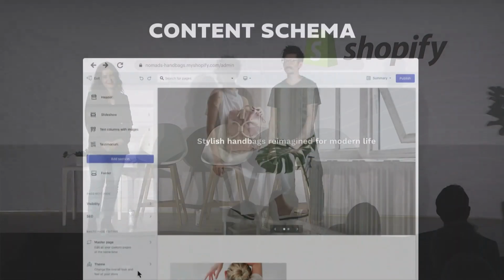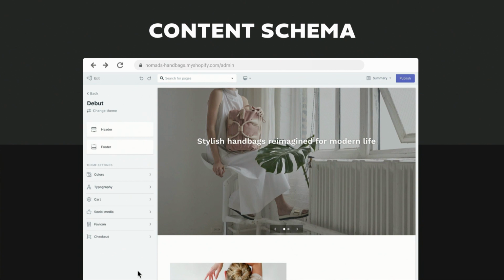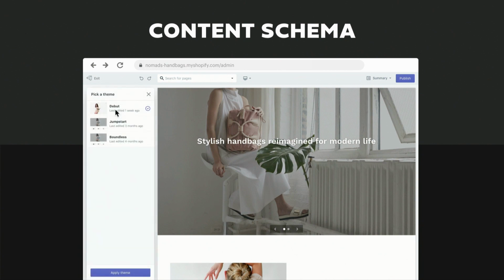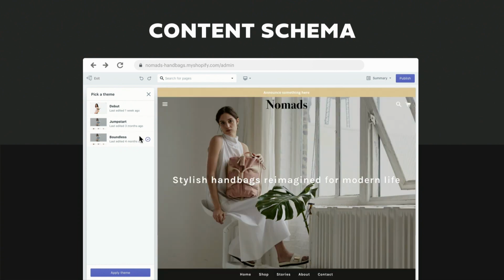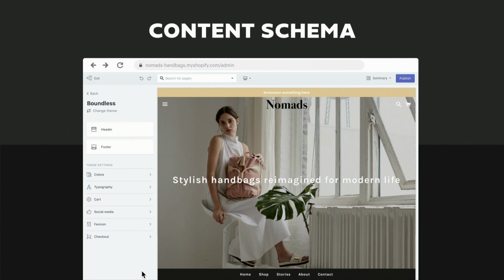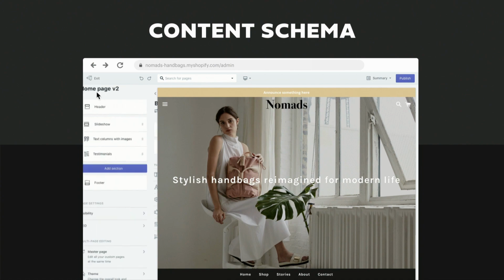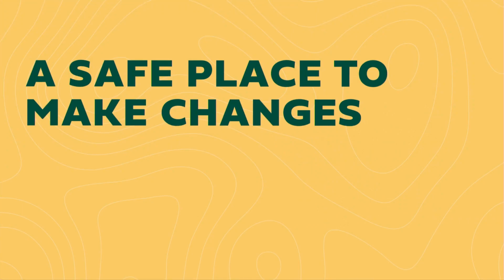And in the event that a section isn't able to display a certain content type, there's no harm to the merchant. As I said before, the data is never deleted, so whenever they switch back to a theme that does support that content type, their data will still be there. And as a result, theme switching becomes a painless, and dare I say, enjoyable experience, giving merchants a way to test different aesthetics and make frequent updates to their stores with very minimal overhead. So that's the content model.